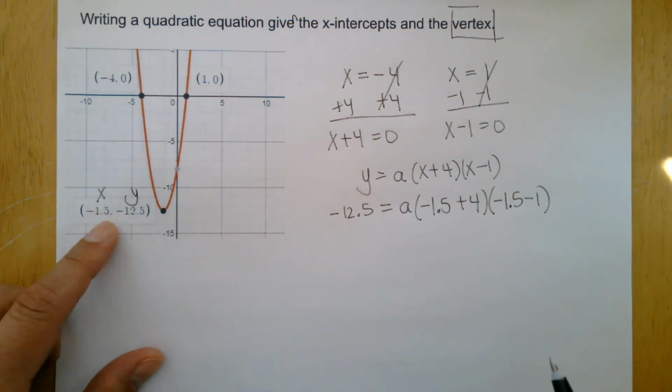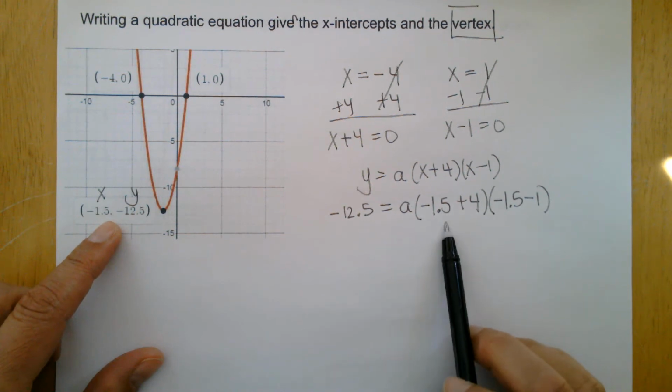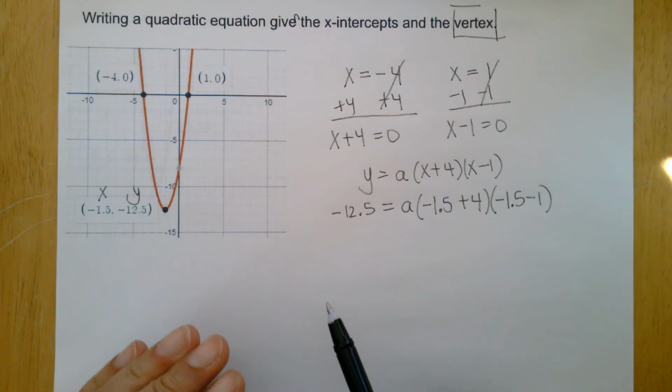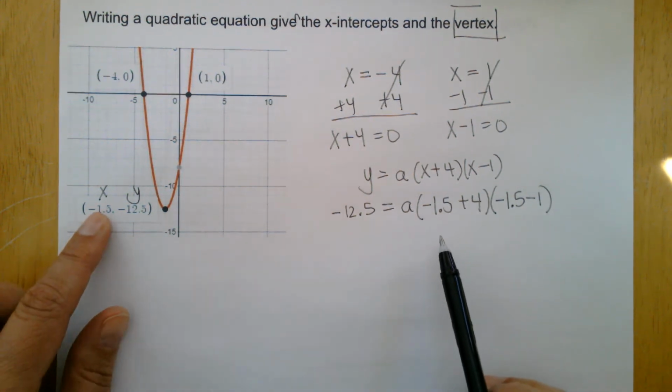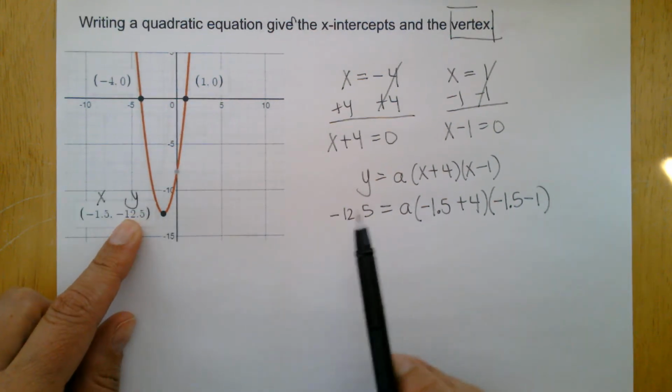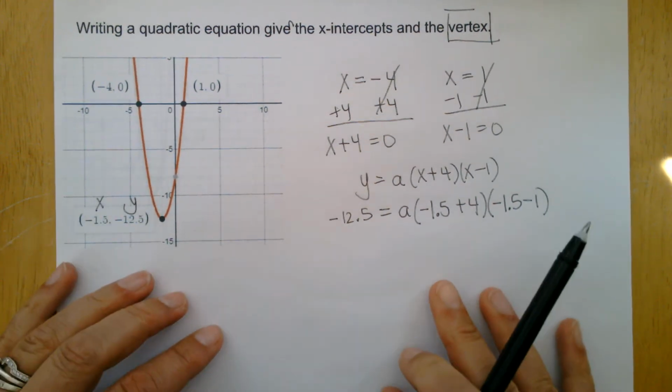Please notice how I put the x in automatically. If you're going really fast, sometimes you flip your x's and y's. So that's why I look at my x, I put it in, I write everything out. I look at my y, I put it in. So I keep everything straight.